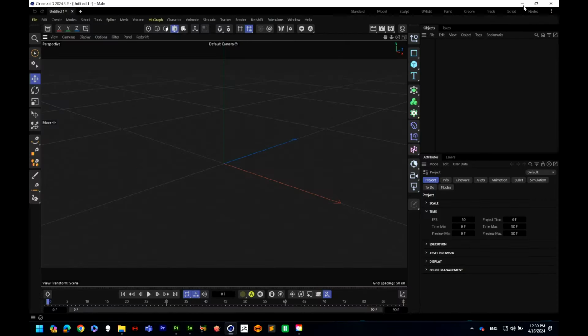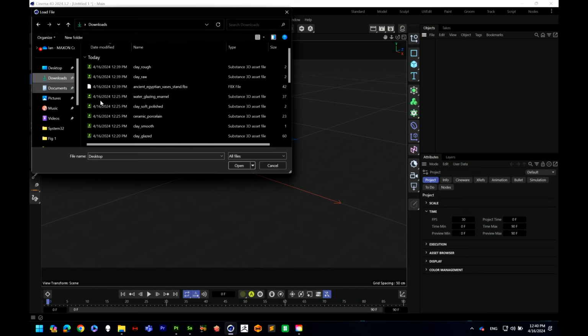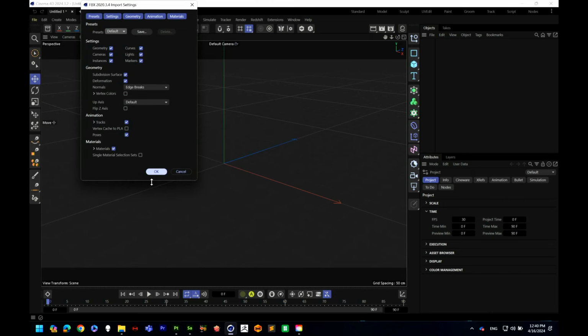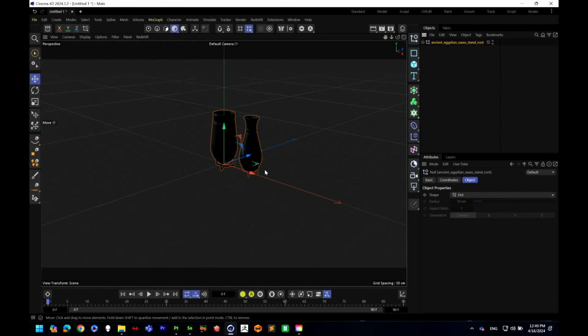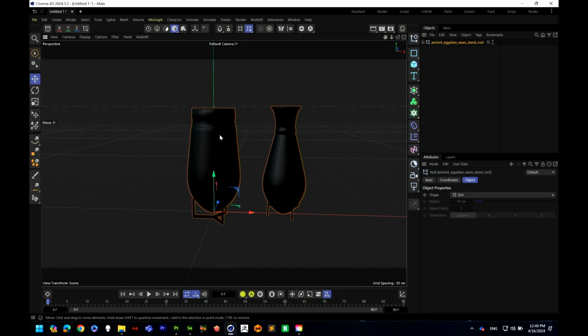We're going to use Cinema 4D as our starting point. It's going to be our main hub for our demo today. Let's get those vases into the program first. In Cinema 4D here, I'm going to merge objects. I'm going to go into my download folder here, grab those vases and bring them in. Those are going to be simple objects that we're working with here. We'll worry about lighting them in a moment, but right now we're just going to use this as a hub. All the content we create, we're going to bring back into Cinema.